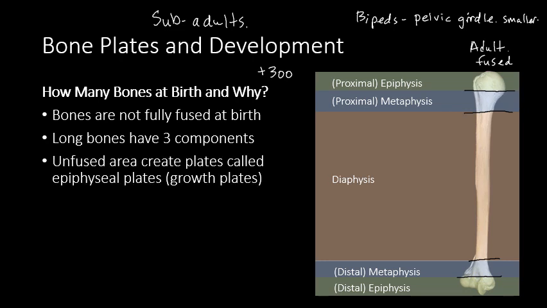Unfused areas create these plates that I've referred to as epiphyseal plates or growth plates. And I'm going to show you an image of that. Now, that's something that we can see when we're looking at remains. It's very noticeable. And even when we look at a skull, for example, hopefully I have the room here and something doesn't pop up. If we look at our skull, draw it in quickly. We have a number of suture lines that you're probably familiar with. Everybody draws this type of stuff in, but they kind of put them everywhere.